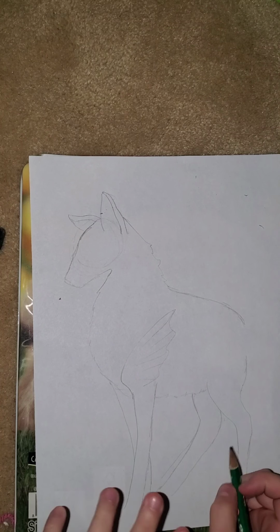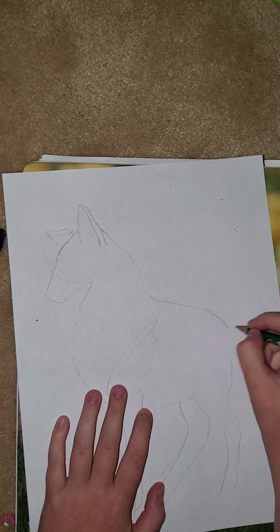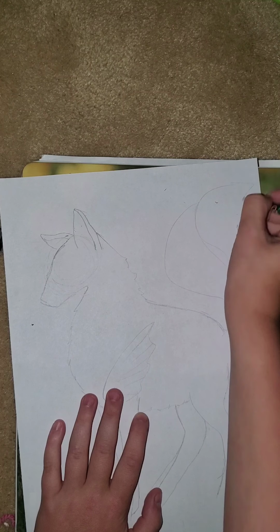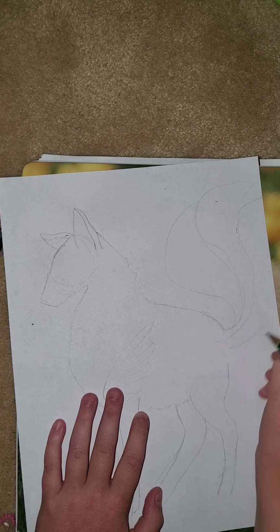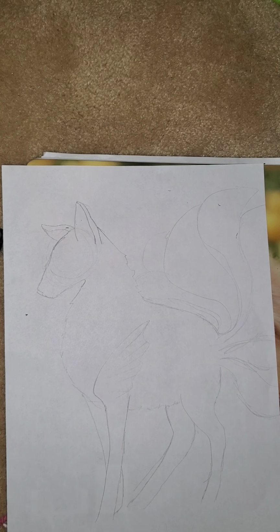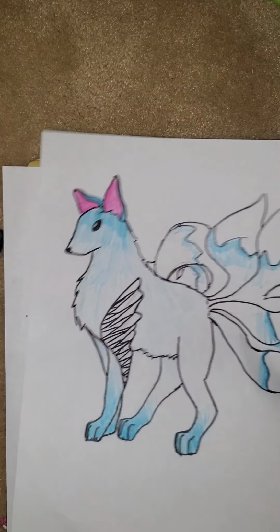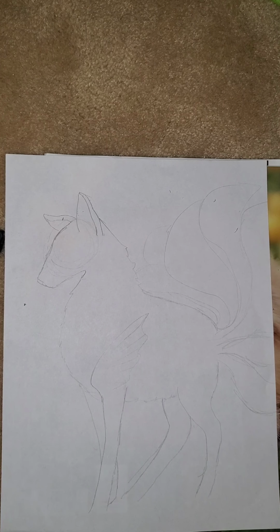So now we're gonna do our magic wolf's mini tails. Gonna draw a bunch of tails. So I'm going to draw one like this. Now you're gonna come out and do that. And then you can add as many tails as you want. So now I have all of his tails. You can do as many as you want. On this one, I did 7 tails, and on this one I did 1, 2, 3, 4, 5, 6, 7, 8 tails.